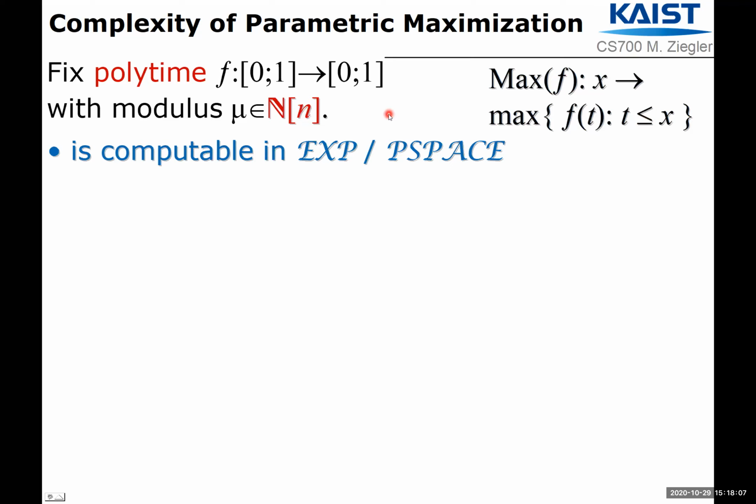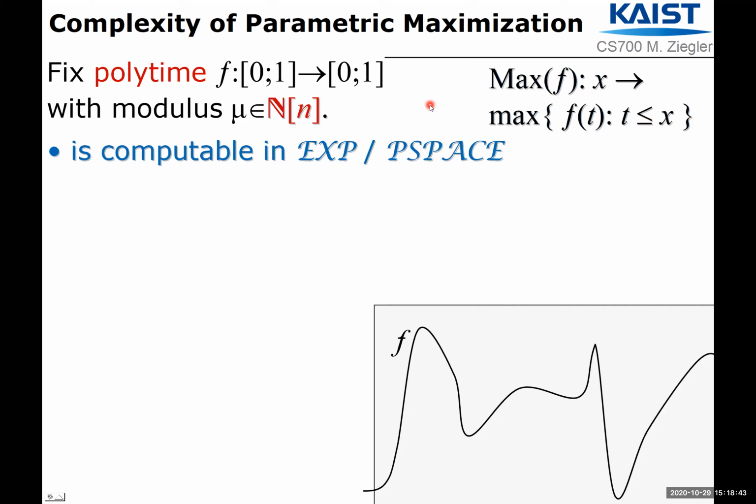The first thing to observe is that this parametric maximum that we talked about previously for analytic functions is still computable. We know that already by using this modulus of continuity. I'll remind you of that in a minute. And this is new: it's computable in exponential time and even better in polynomial space, if you remember the complexity hierarchy that we discussed in our recap section 4 on discrete complexity theory. So why is that computable in exponential time and even in polynomial space?